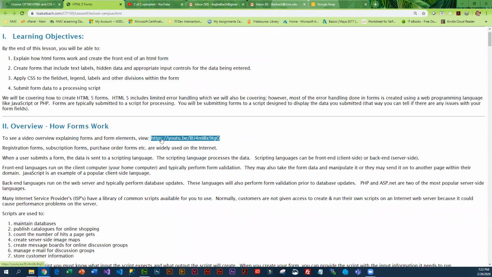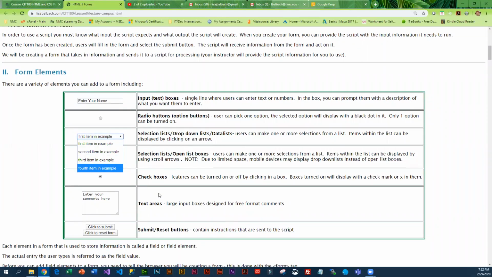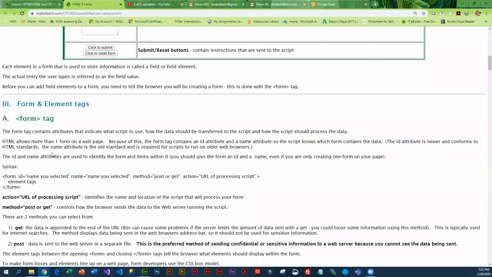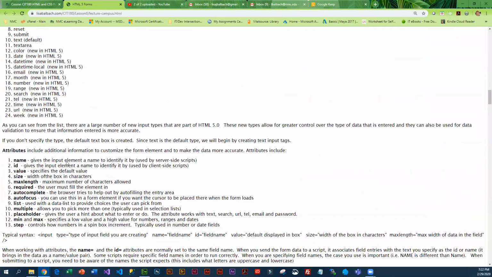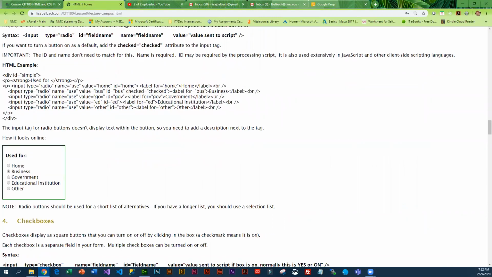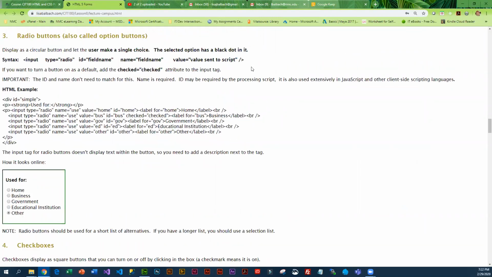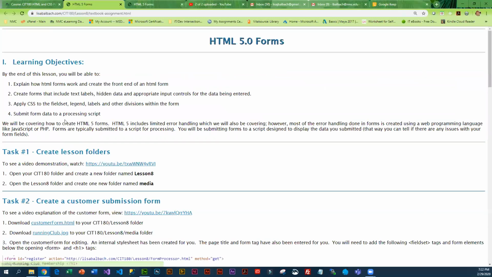And I do have a little video at the top here that kind of explains how forms work and what the different elements are, in addition to some of these interactive examples that you guys can kind of play with. And then we get into how to put together a form. And whenever possible, I do have links to interactive exercises, and quite a few of the things that you see in here are also interactive. So you'll read through this, and then you'll come out and go through the textbook assignment.